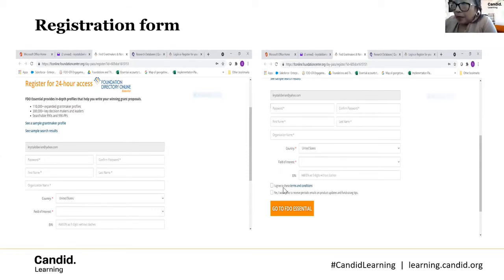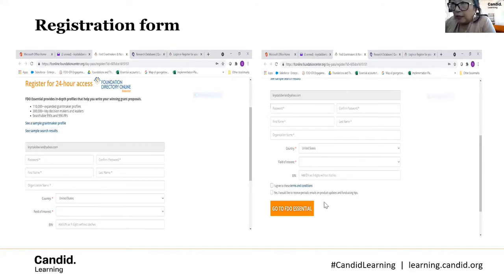So I would recommend when you're filling out these forms, take a minute or so to click on this blue link here where it says, I agree to these terms and conditions. Take a look at the licensing agreement. By the way, the terms and conditions are also available to you off of the candid.org website. And then you'll click I agree. You don't have to ask us to send you periodic emails on product updates. You can just leave that next box blank. But if you'd like to receive periodic updates from us, by all means, click it. Then you are ready to begin research.